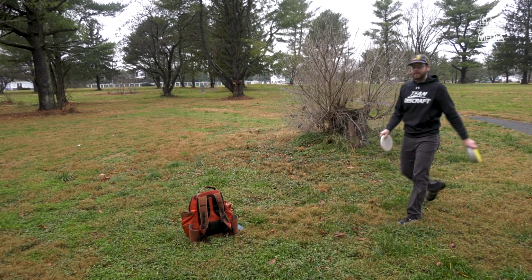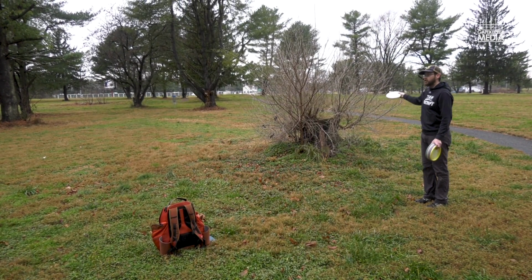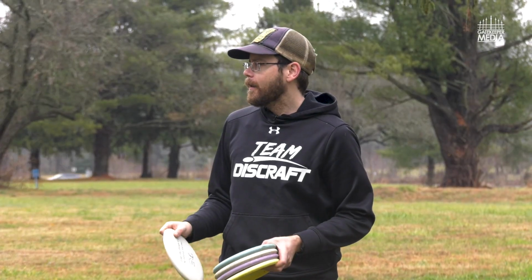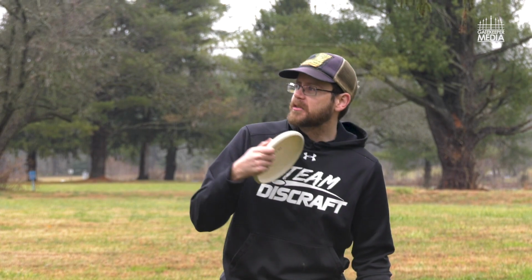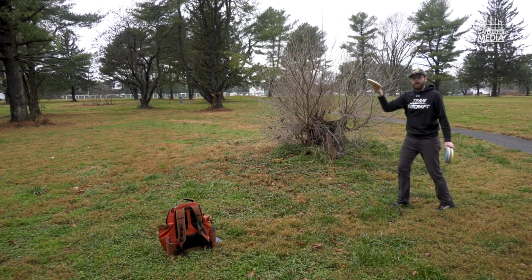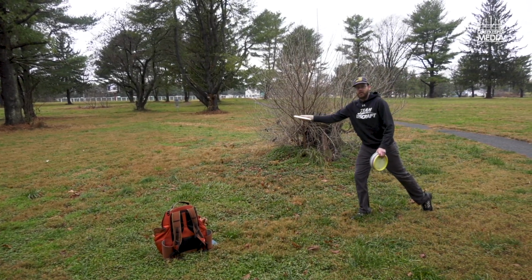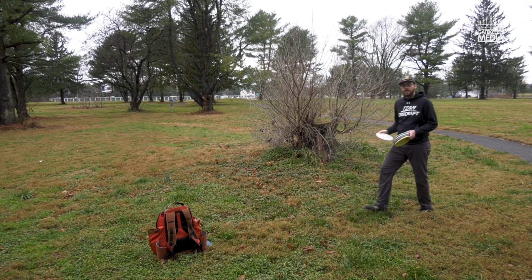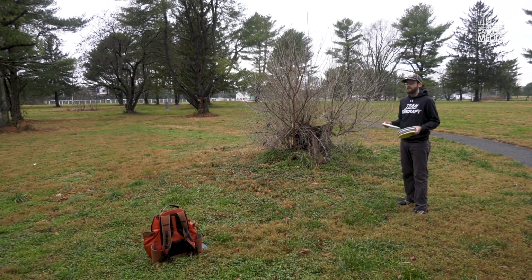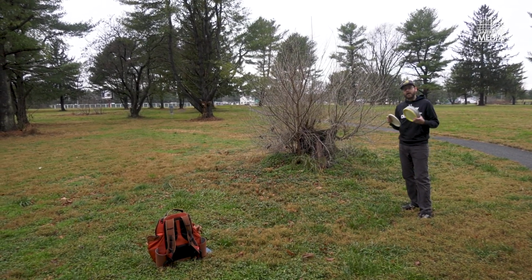But if I take a few steps this way, and I think about having a lie that's behind this bush, or a tree, or a folding chair if you don't have this naturally, this is a lot more work for me. So I can either throw a more aggressive angle, or I can change my release point. I can throw from higher or lower or with more extension, or all of the above. So put yourself in this tough spot and try to find creative ways and creative release points that can get you out of trouble. I'm going to give a couple cases here.